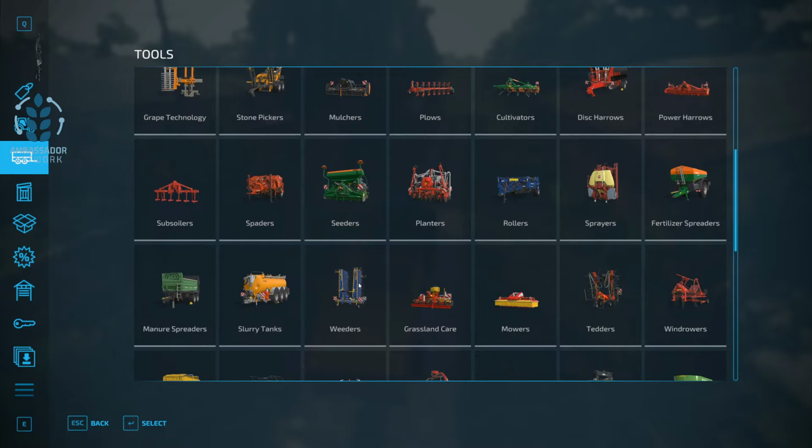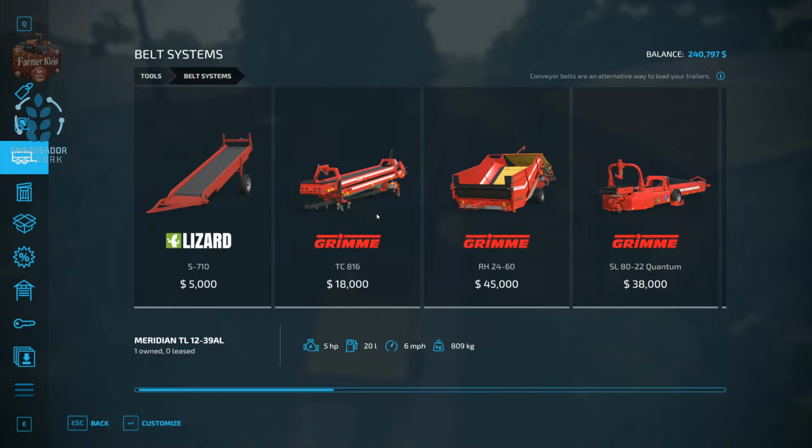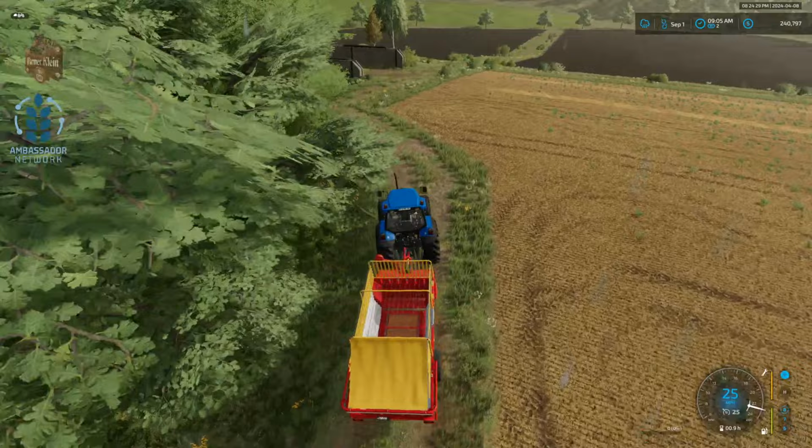Alright, I want to check something here. Belts. This one does not have a description. I was kind of hoping that belt was set up to load from the ground. Might be worth trying.